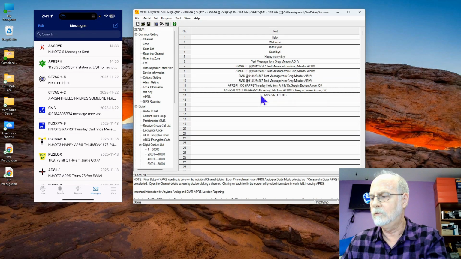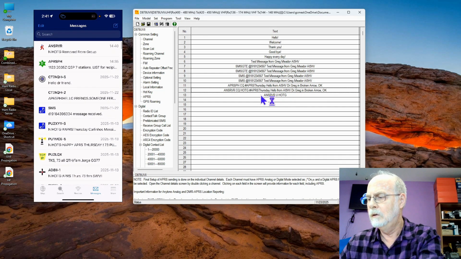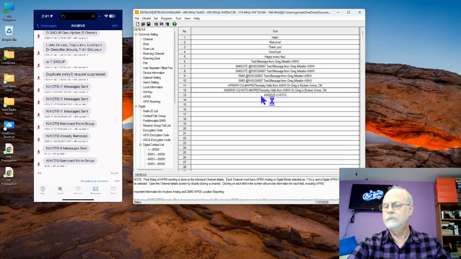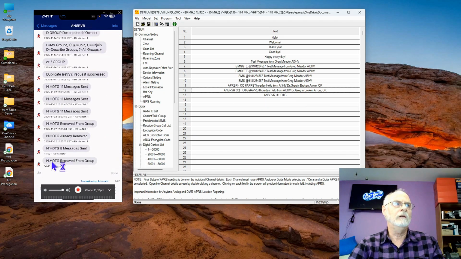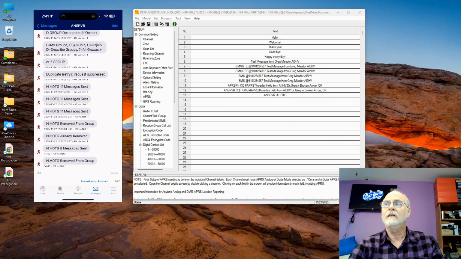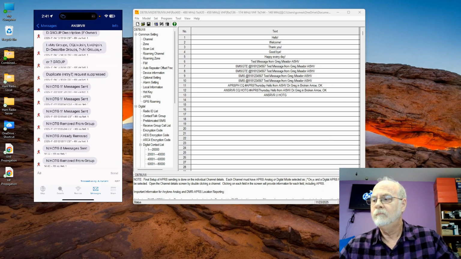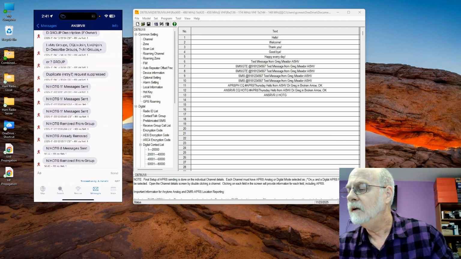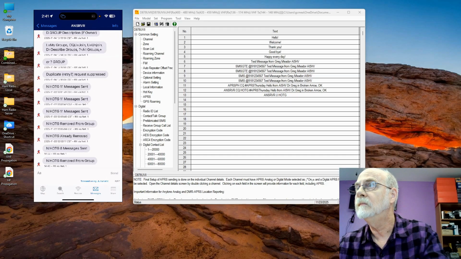And we will look and see. There you go. So I sent the ANSRVR UHOTG, and here it shows it acknowledged and responded back, indicating that it has in fact sent that message.